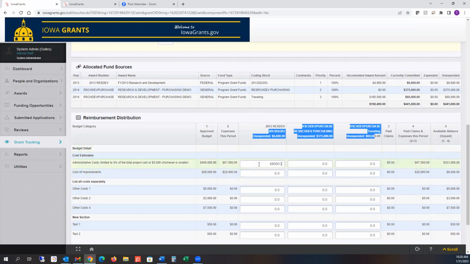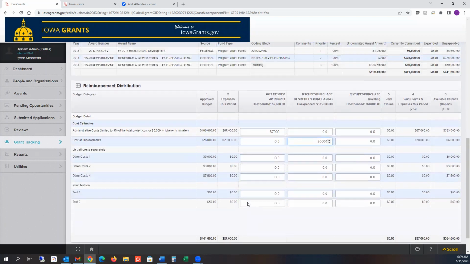But I can manually put in the way I want to, and I can save, and I can put everything in one that I want, because I'm looking at my expenses this period. As long as I have enough money, I'm going to show you again, even if it balances. Yes, I did.